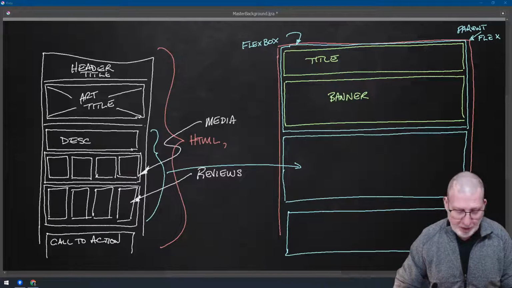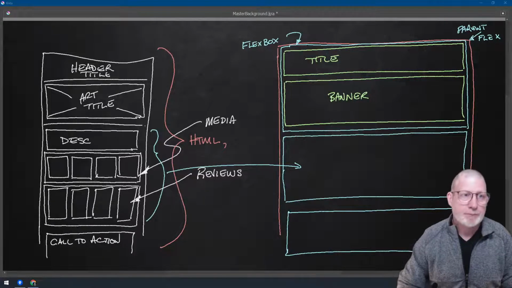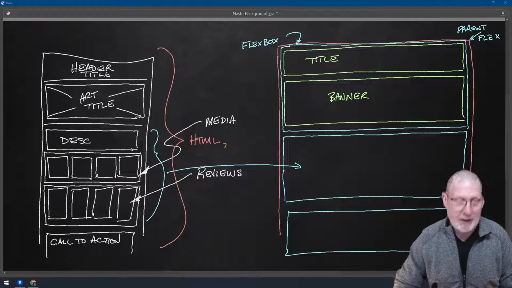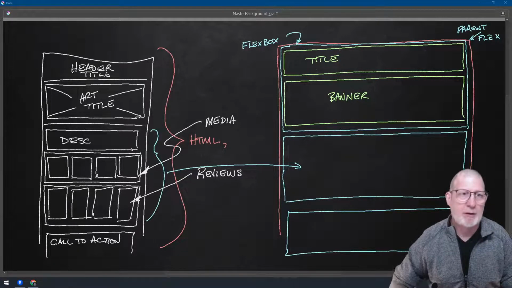And then I'm just going to start right away. And my default flex container display flex. All I really need to do.